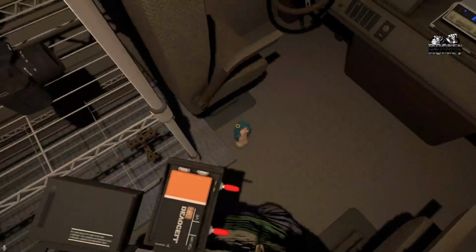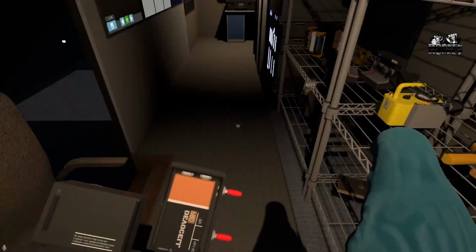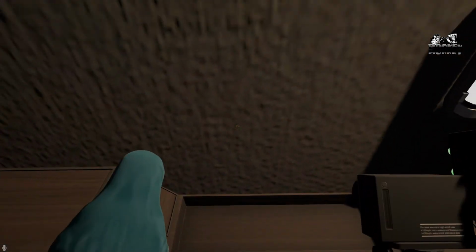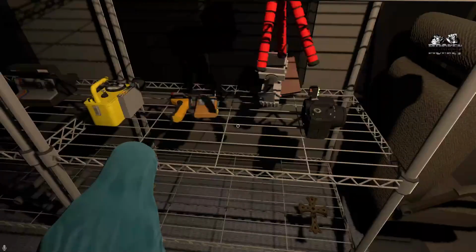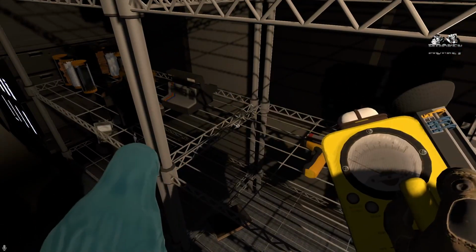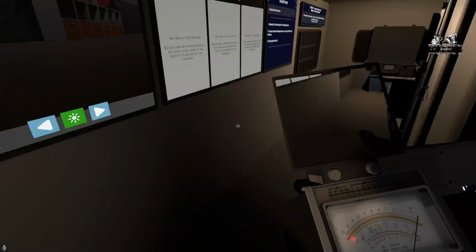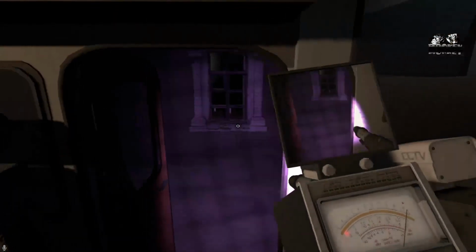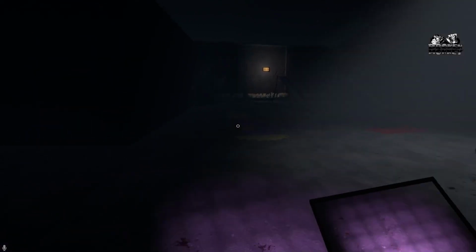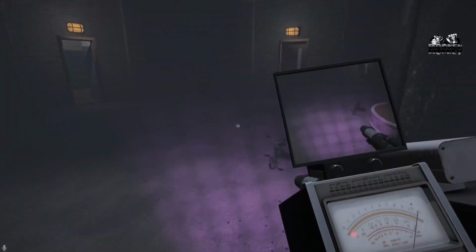Alright, so we're gonna pick up one of these. Alright, we'll do that. I don't think we need another camera, so I'm gonna put that up there. There we go. We're gonna need this. And we're gonna need the Ghostbuster thing. So let's see what we can find, guys. We know it's a child, and we know it comes out to play. So we've got to be careful around here, because we know it can come out over here.